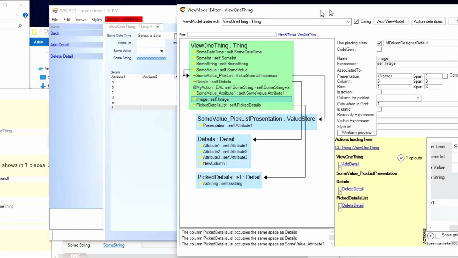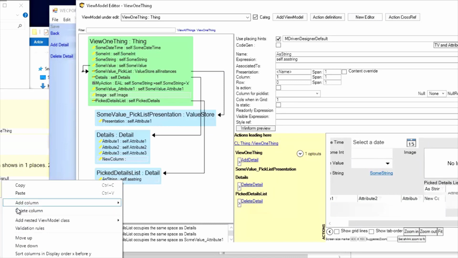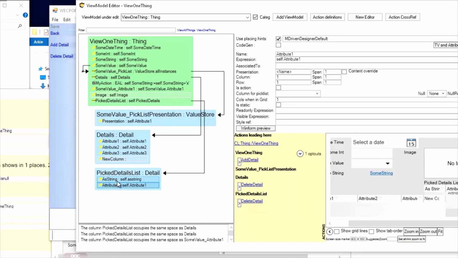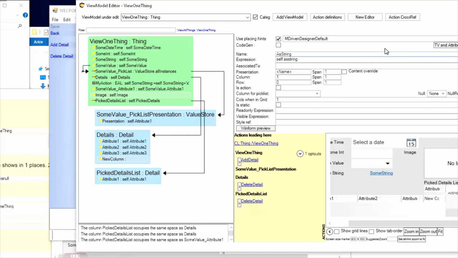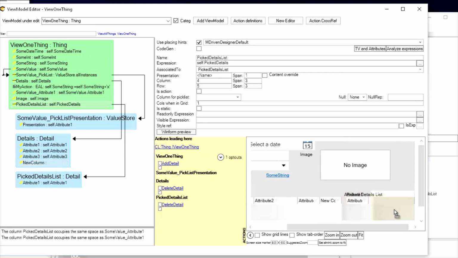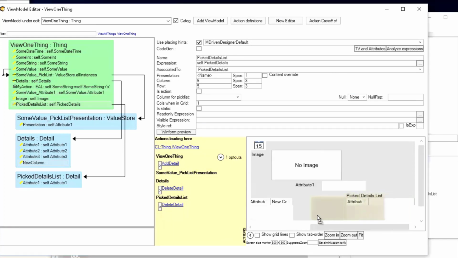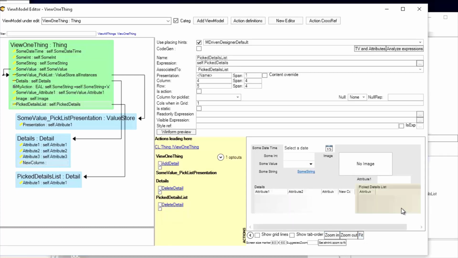I know it was out of screen, but I think you get it by now. I'm gonna show the attribute 1 and delete that column, and now it collides with things. Move that up and move this here, and like that, maybe like so.